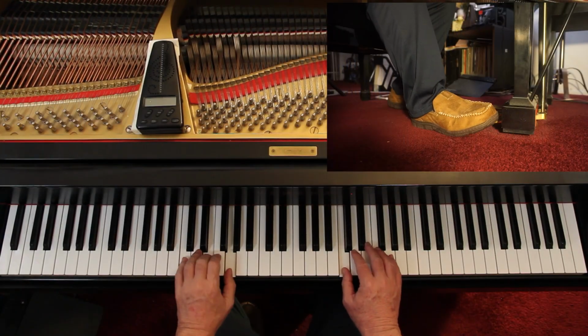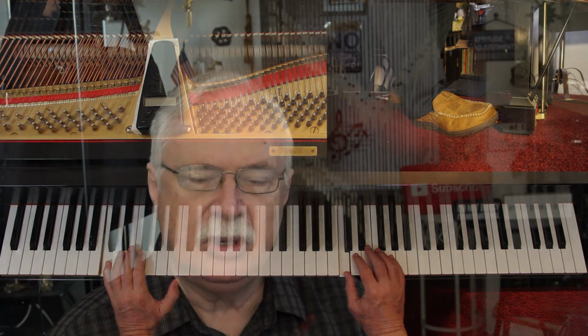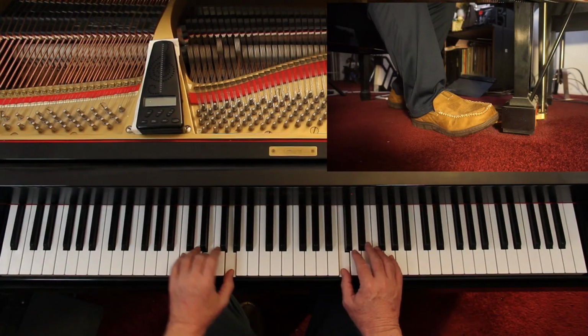Now, the last two measures, when you're here, you can do that if you want, if you want all that sound at the end. Or if you don't, change the pedal on the last measure. And that cleans out all the other sound, and all you get is the C's and their overtones. That's personal. That's interpretation. Which do you like? You try them both out. See. You experiment.